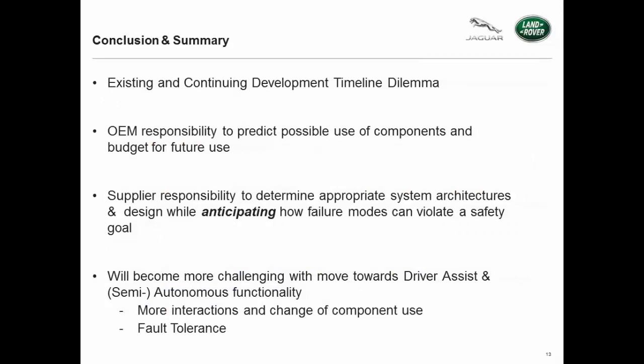Right, hopefully this has given you a bit of a summary of functional safety, design, verification in the automotive industry and some of the problems that we see from our view as OEM. The solution at the moment really is to try and predict what our uses of components are and communicate that or budget for future use.